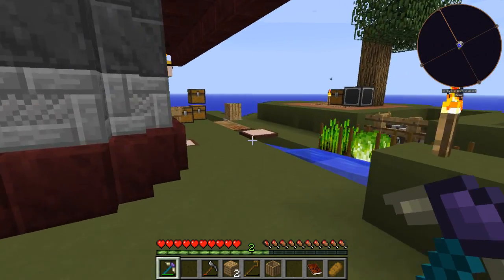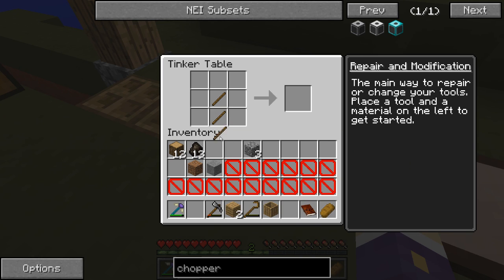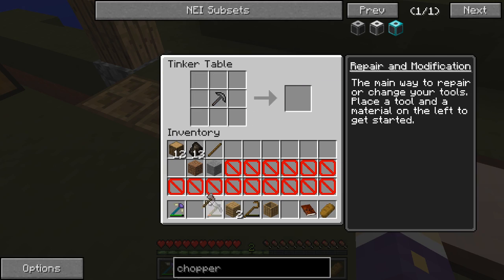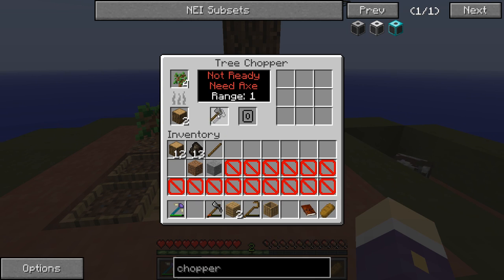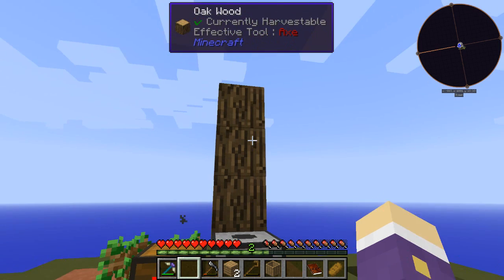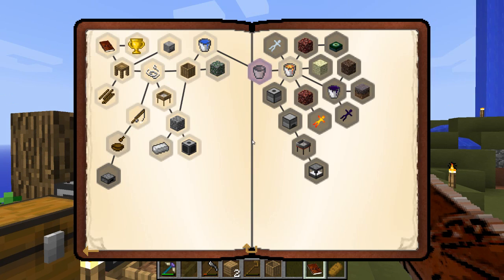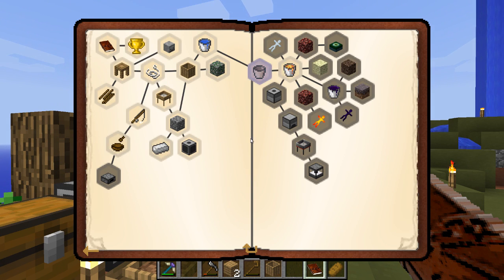Let's see how long this axe lasts for this time. Oh, the durability of axes is rubbish, isn't it? It's not that. It's the Tinkers that has made the durability of the axe rubbish. So I can make this stone chopper, but then I put the axe in it, and it'll do like one or two durability hits, and then it's gone. Well, well, well, there's a flaw. This lumberjack here, that's a flaw, isn't it?